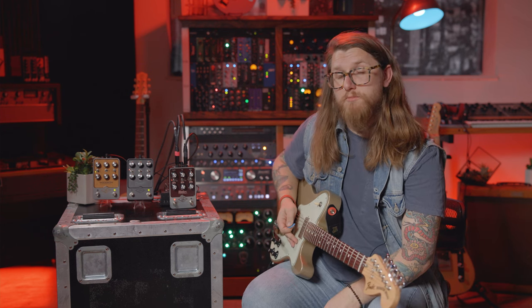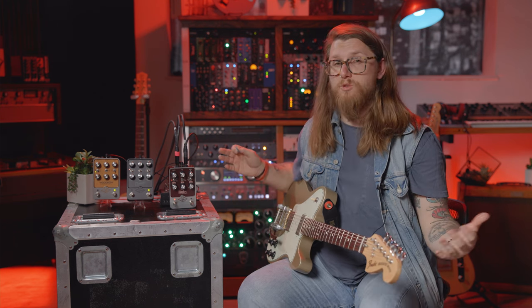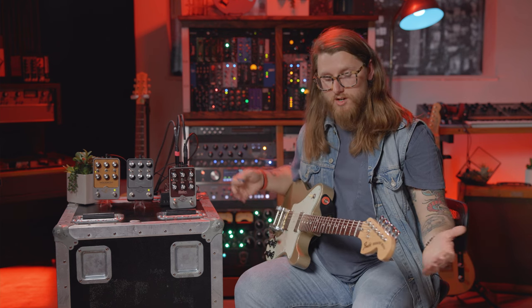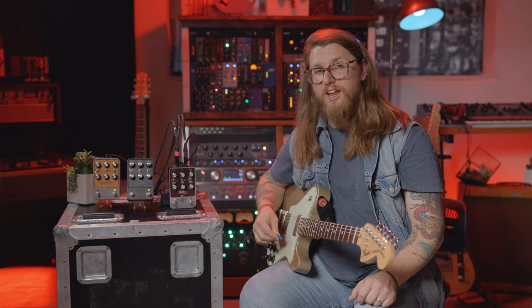The other thing too is you can use this as a real amp. You can hit it with outboard effects, whether it's compression, gain, reverb, tremolo, delay, whatever it is, and it's gonna react like the real amp sitting behind you. So I'm gonna add some gain and I'll play out.